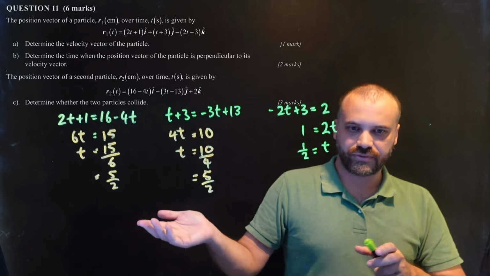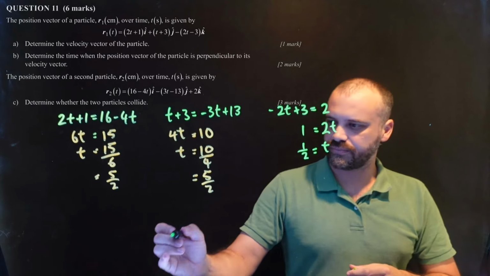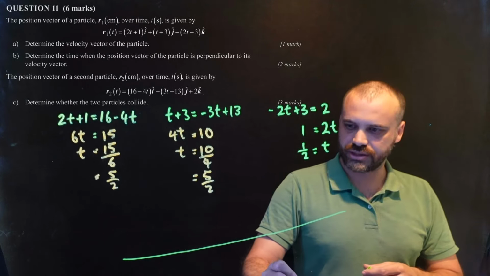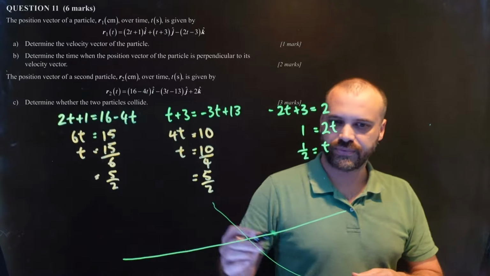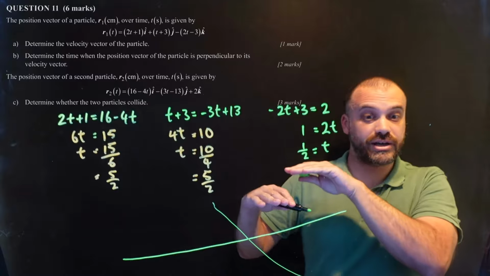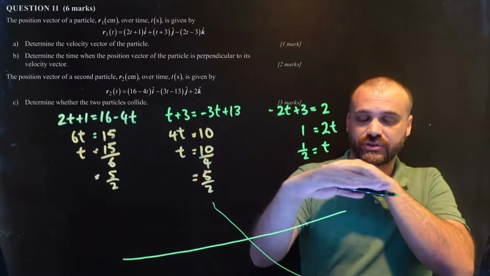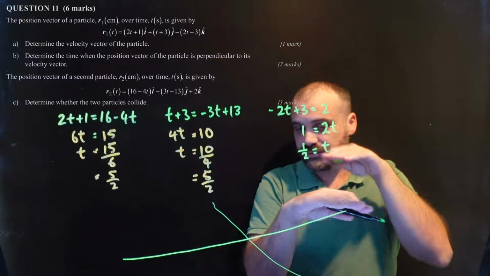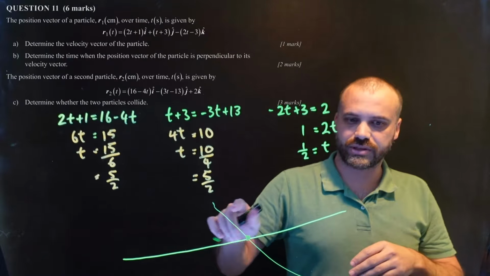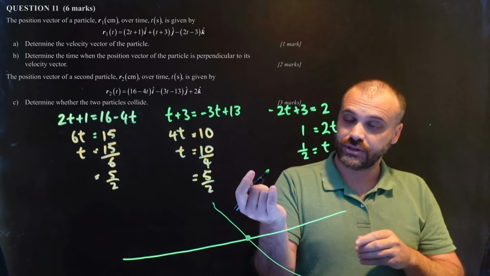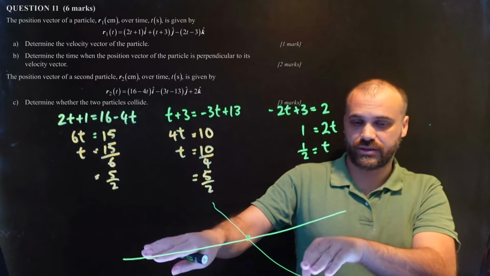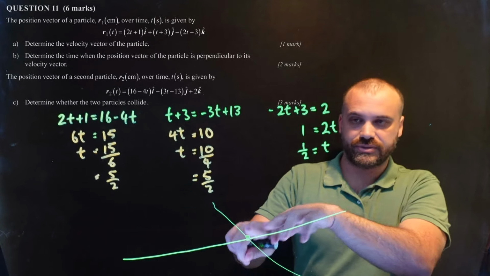So what does that mean for us? Well, if you imagine one of the objects is traveling along like this, right? And one of the other objects is traveling along, say, like this, right? But one is higher than the other. You can imagine two flying cars, where one flying car drives along like this and the other flying car drives along above it, right? There is a moment when their I and J coordinates are the same, but they don't crash, because the time when their heights are the same is at a different time. Their heights were the same over here somewhere, right? Their heights are different here, so they're not going to crash.